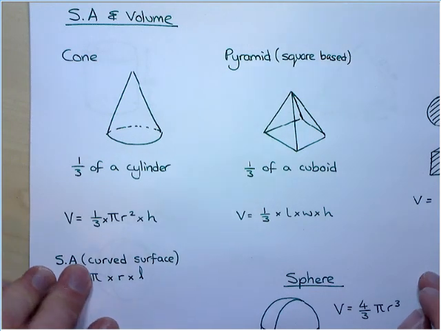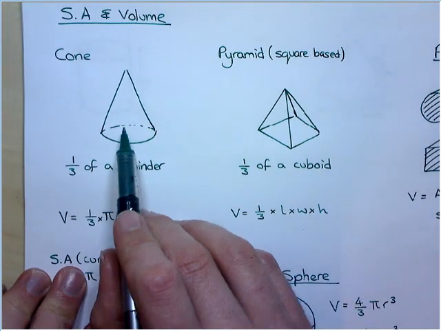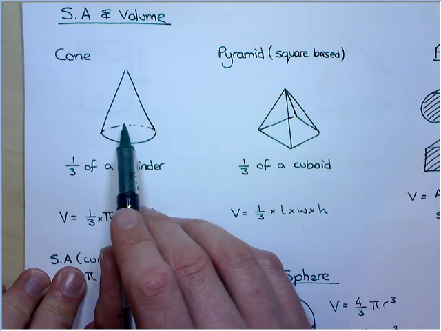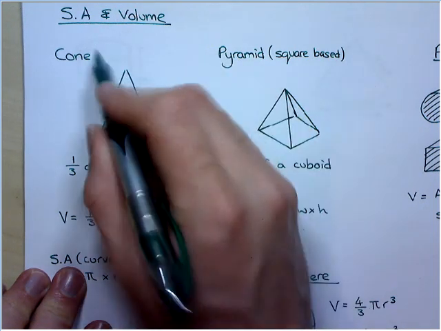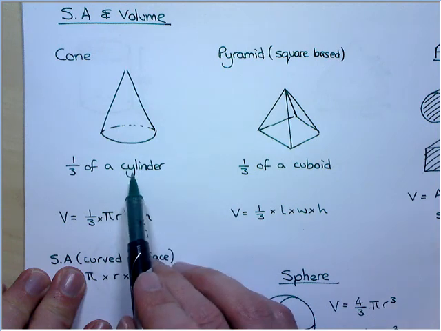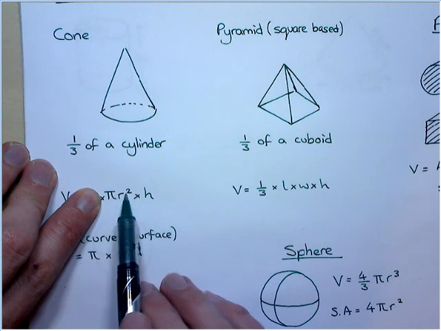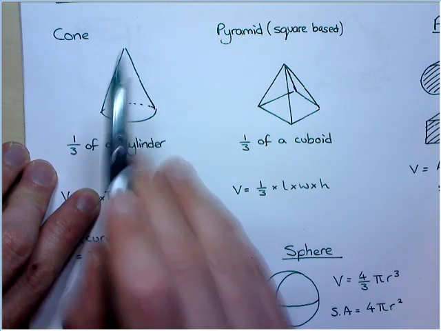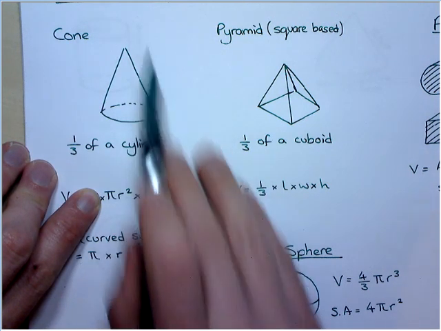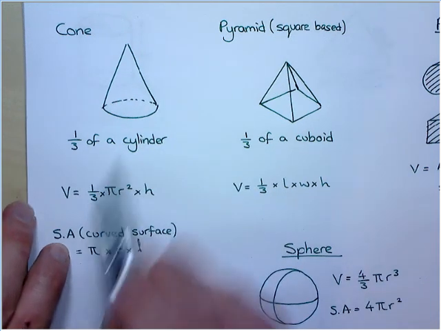Now, a cone and a pyramid often confuses people, but a cone is just a third of a cylinder. If you imagine the cylinder going straight up, you find a third of that, you get the volume of a cone. So a cylinder is pi r squared, that would be the cross section, a circle going straight up, times the height of that prism, or the depth, but we just find a third for a cone.